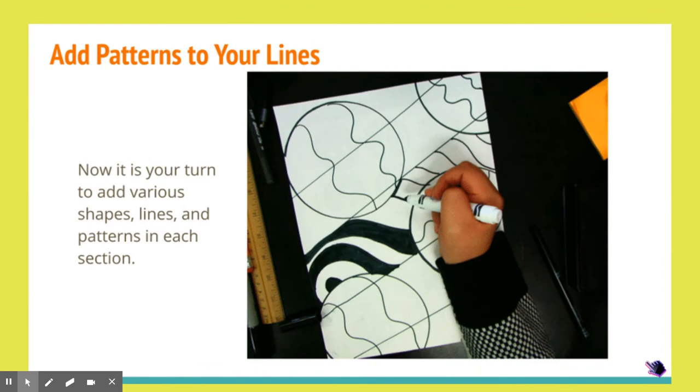Add patterns to your lines. Now it's your turn to add various shapes, lines, and patterns in each section. Remember the things that we learned about in today's lesson. Use those. You can also go back to the artworks from the artists that we viewed today to get some ideas. But remember, we don't want to copy exactly what we see on the screen. We want to use our brain to help us discover some new patterns.